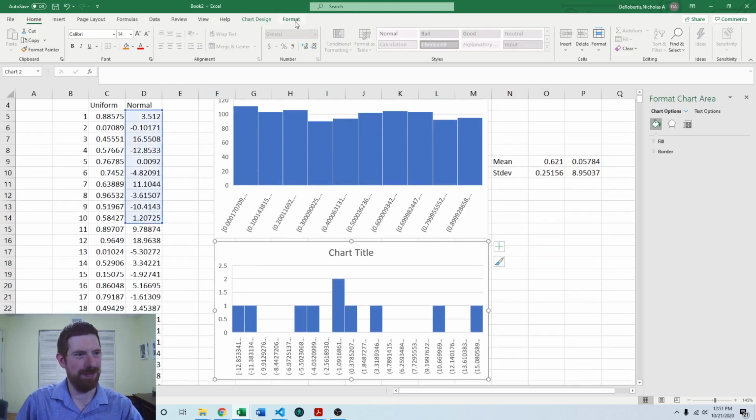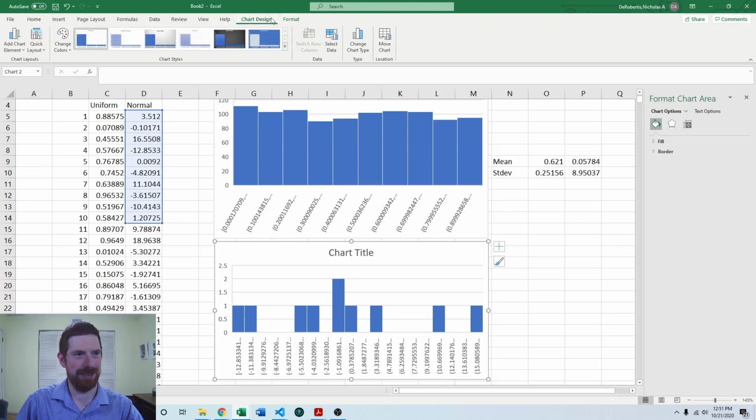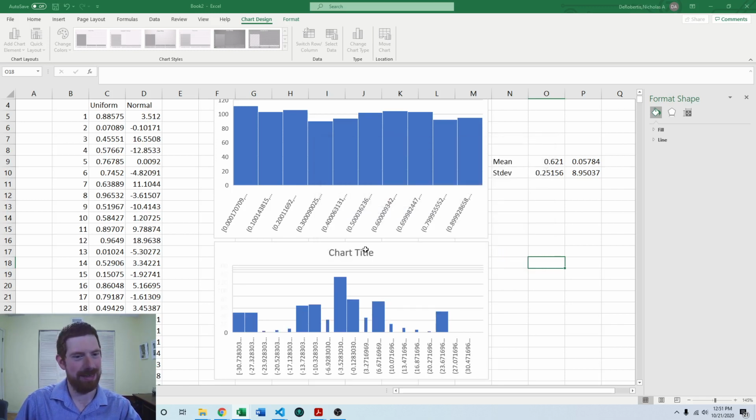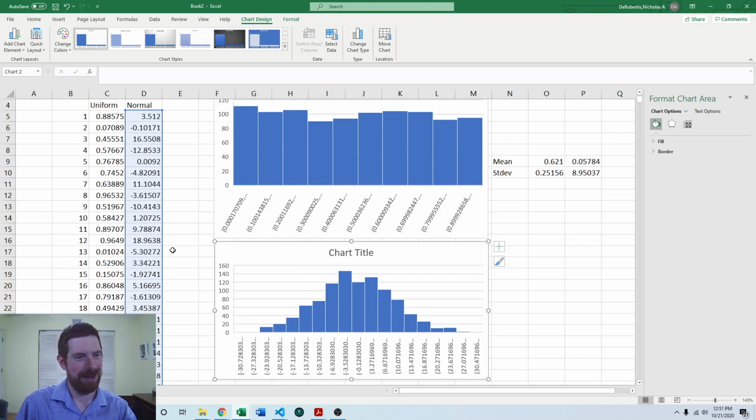Now let's make this change over here. For this one, I'm going to go into select data for the other approach that I mentioned. I think I said that 1,004 was our last row there, so I'm just going to manually edit it like that. You'll see that allows it to pick up all the data.